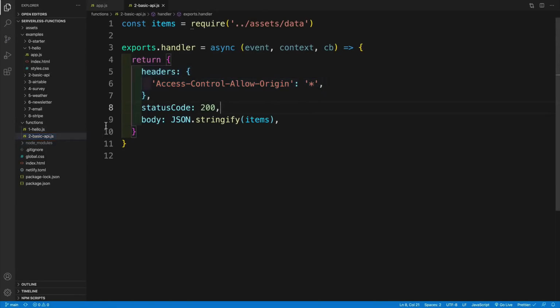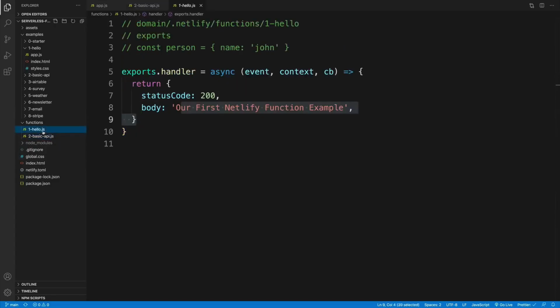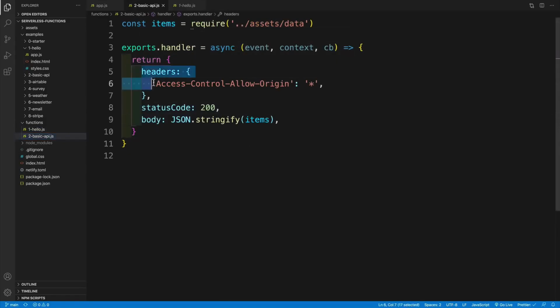So in my case, I'm just showing you with an example for the second function, but keep in mind that it's not going to automatically work on the first one. So again, if you want that for the function, make sure that you add the headers and you set up the property with access-control-allow-origin, and then equal to star. Now I'm just going to set it up for the second one as an example of how it works. And for the remainder, I'm going to skip that part.